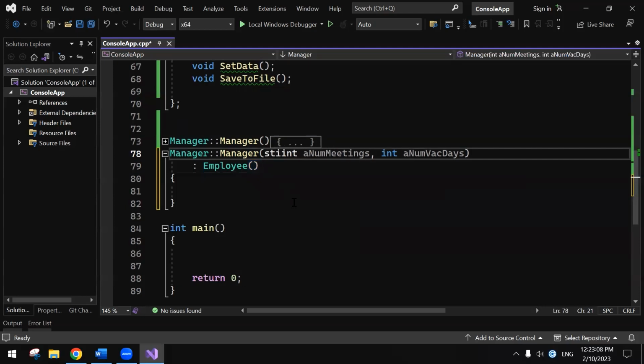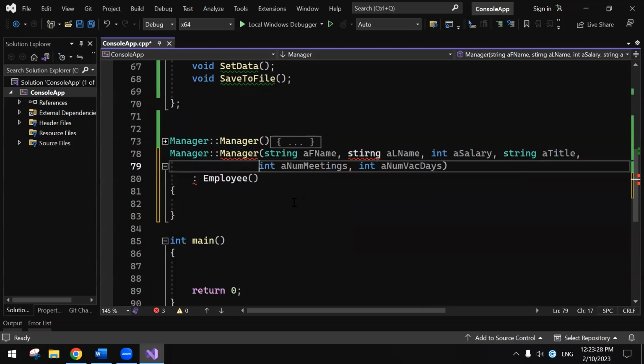String a f name, string a l name, int a sal or salary, string a title, and then a num meetings and a num vac.